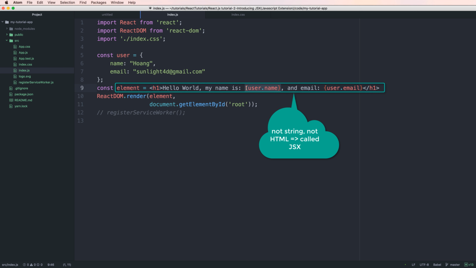You can see that inside this it is not a string or HTML, so it is called JSX, or JavaScript extension.